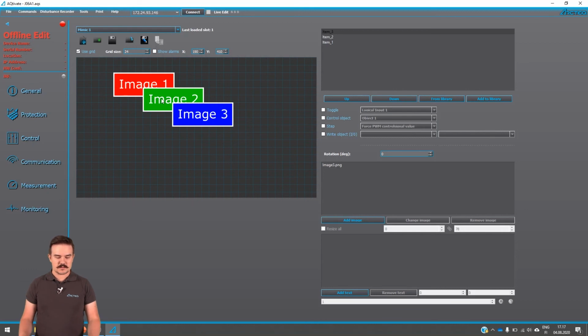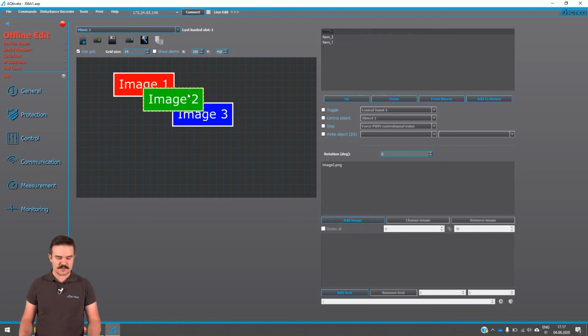In case I wanted to have this image 2 above this image 3, I can choose this image 2, which in this case happens to be item 2. I will right click that and click move up. So now that it is at the top of the list, it is on top of image 1 and image 3, which are item 3 and item 1.